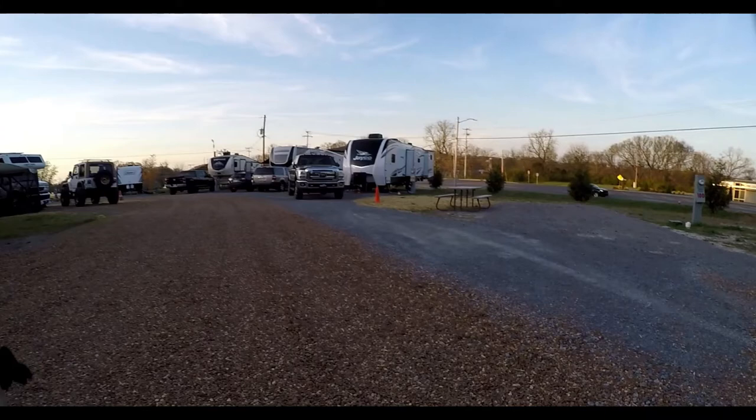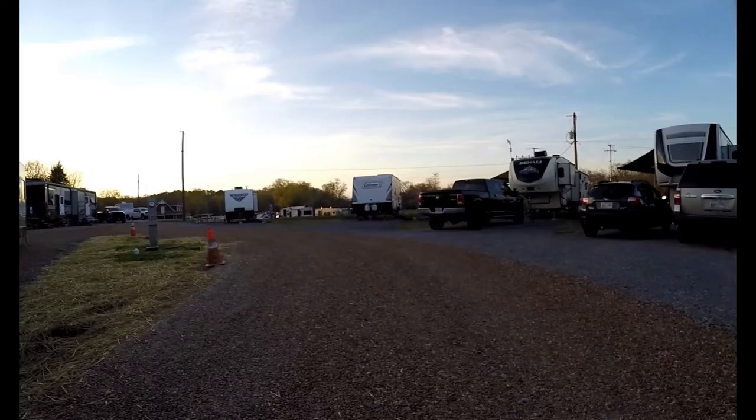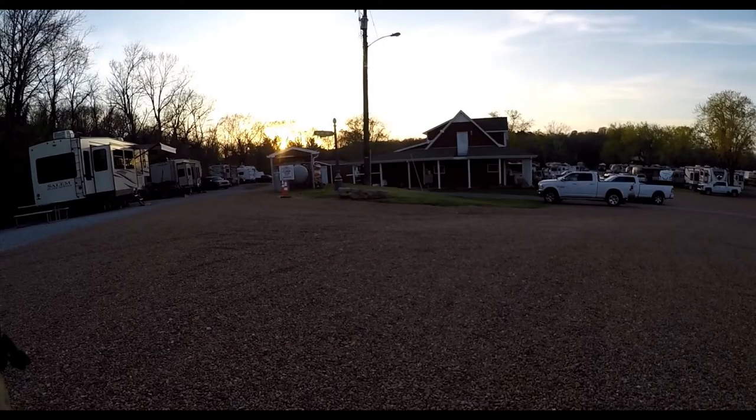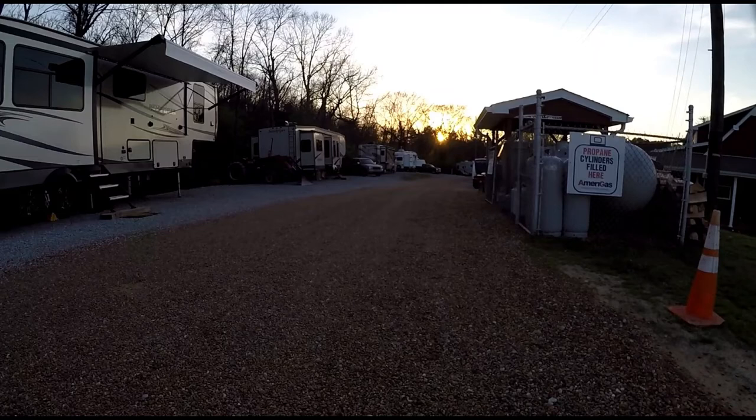Speaking of dogs, it's a great dog-friendly place. The dogs enjoyed the campground as much as we did. There's enough grass and space to not worry about dogs doing what dogs need to do and upsetting other campers. The large lawn next to North Main Street was a little wet during our night, but still walkable with shoes. I think it is lowland for drainage of the rest of the campground.